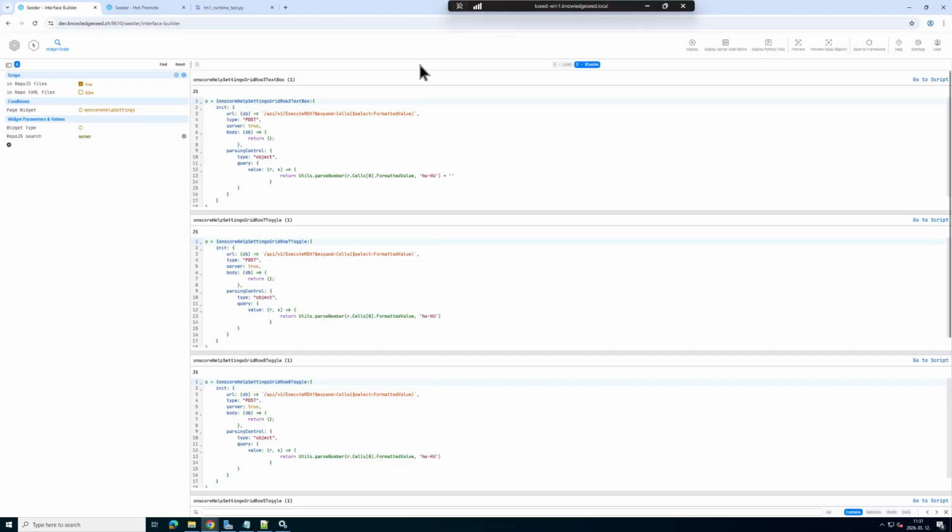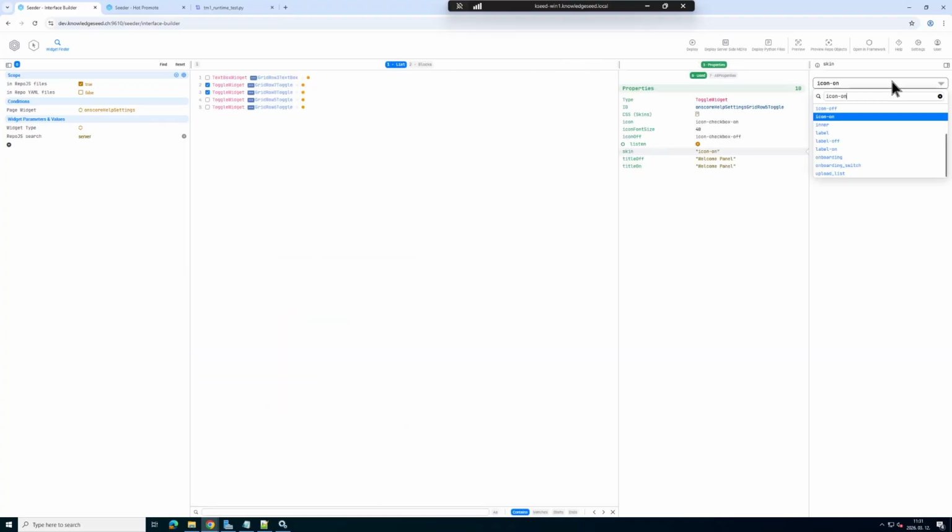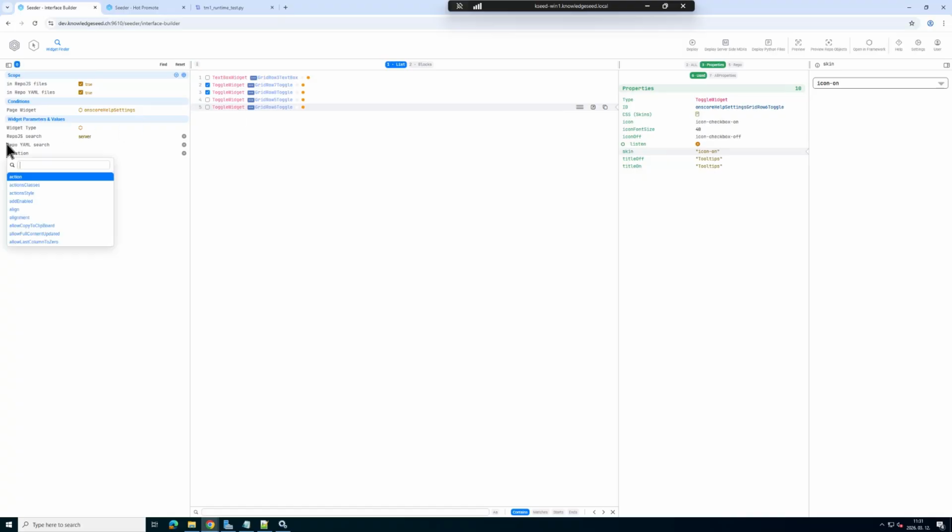We've also introduced a powerful mass modification feature. If you want to change a property, like the skin, across multiple widgets at the same time, you can now select them all and apply the change in one click. Additionally, you can now search by repository YAML and use the plus icon to add highly specific search parameters directly from the framework's drop-down list, making it easier than ever to locate exactly what you need.